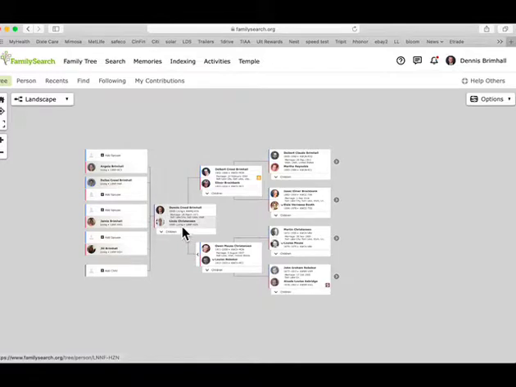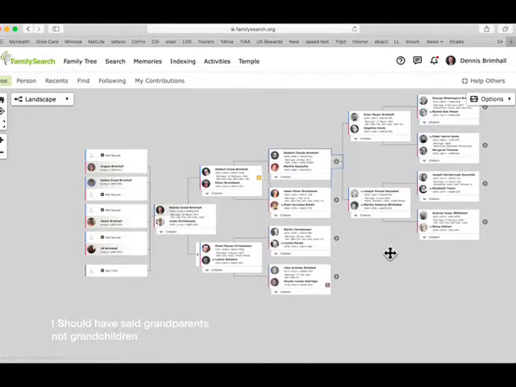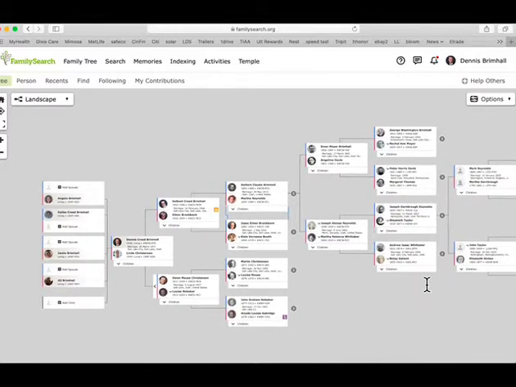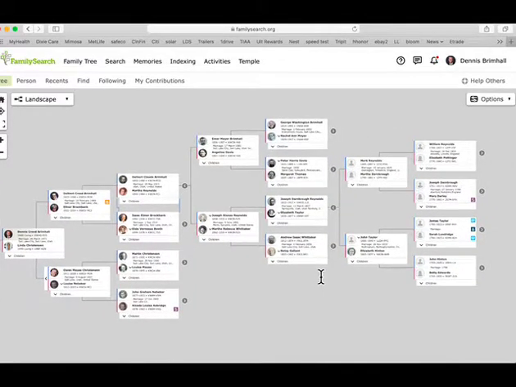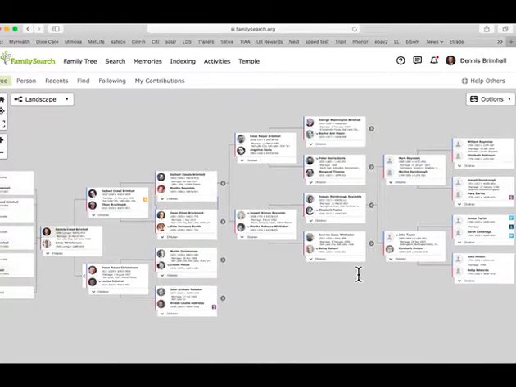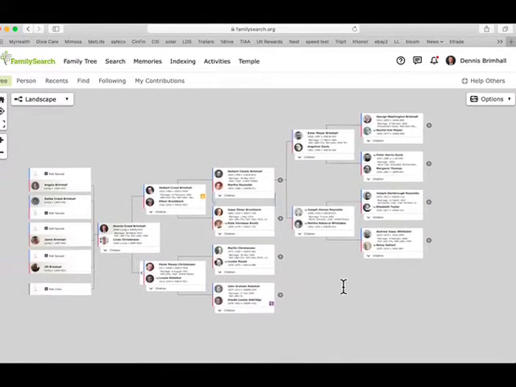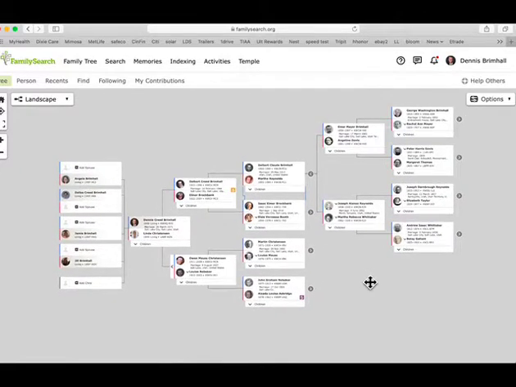Here I am with my wife, and here are my children, my mother and father and grandchildren. I can go to any one of these and click on the arrow, and that will expand that back another couple of generations. I can just keep doing that, going back further and further, and sometimes you can get lost because you can't keep it all on one screen. Or if I want to go back, I hit it and it retracts it back. But this is just a landscape way.